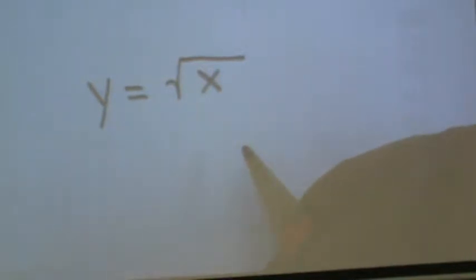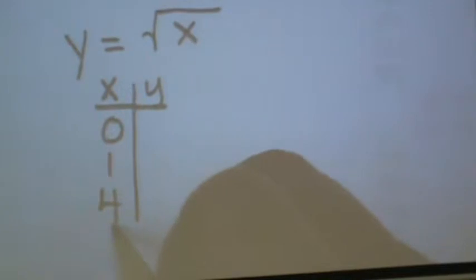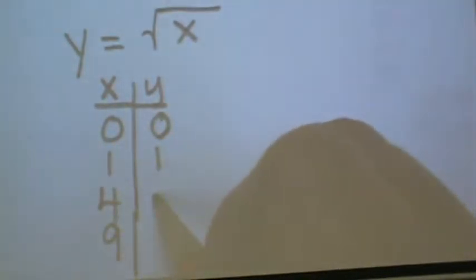Now, do you remember when we did this function right here? Do you remember what that was called? Square root function. Do you remember what it looked like? It was a rocket. How did we graph the parent function? We plugged in numbers like 0, 1, 4, and 9, and when we graphed it, we saw that it looked like this rocket, right? Then what we did was we looked at stuff like these kind of problems.